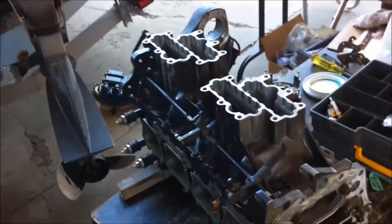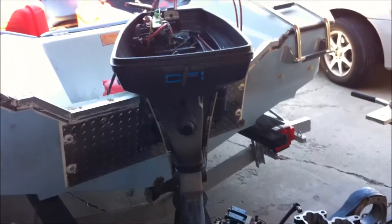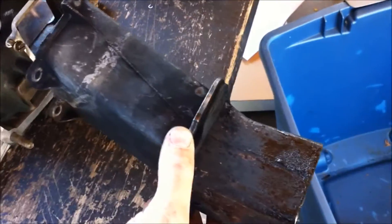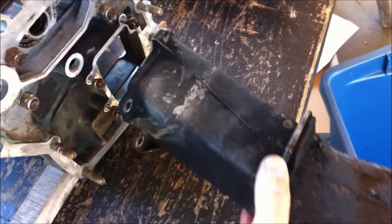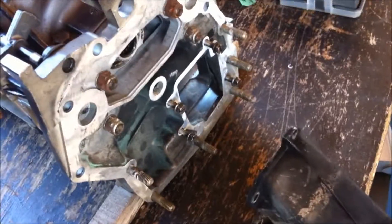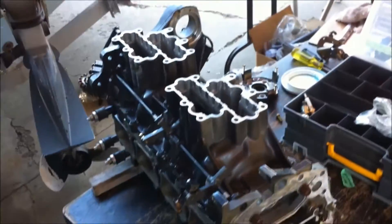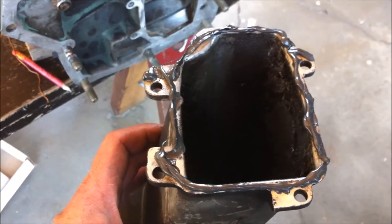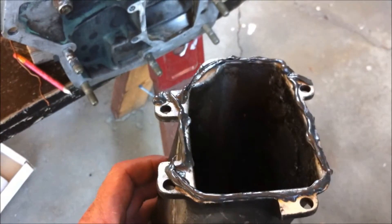Before this gets much heavier, I'm going to take it and drop it onto the leg of the motor. Before I do that, I have to take this exhaust shaft — or tube, call it what you like — these four bolts hold it on and I've got to screw that on now before I pick it up and drop it in. Before I put the exhaust shaft on, I've put some ultra black sealant on the two joining parts.